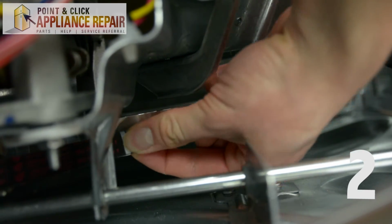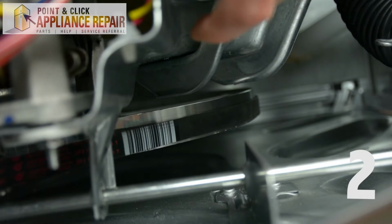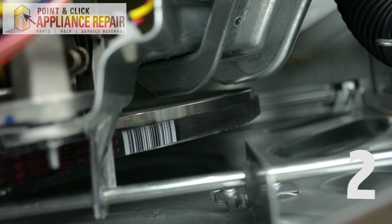If your drive belt is broken, be sure to check the rim of the inside of your unit. Any pieces of clothing that get stuck in the top around the basket can cause the pulley to work harder than it has to, and it might slip or damage your unit. Once removed, you can replace your drive belt as simply as removing clamps and sliding the belt off the transmission and motor pulleys.